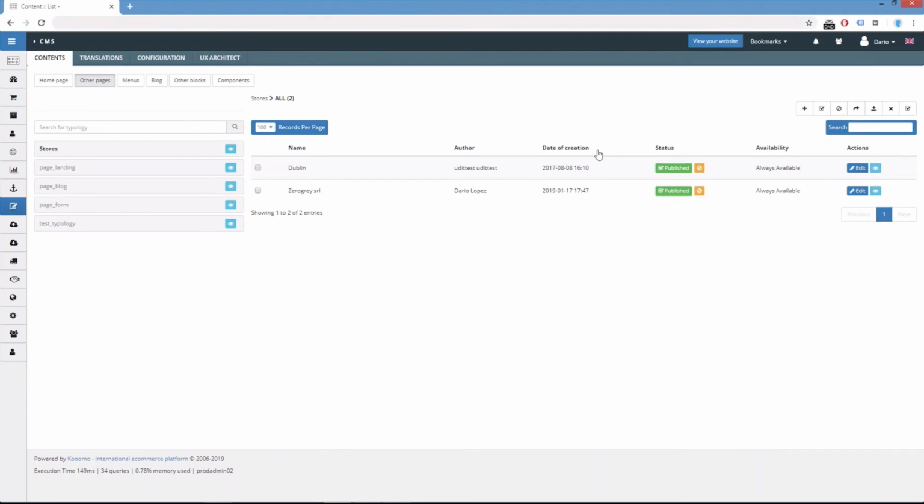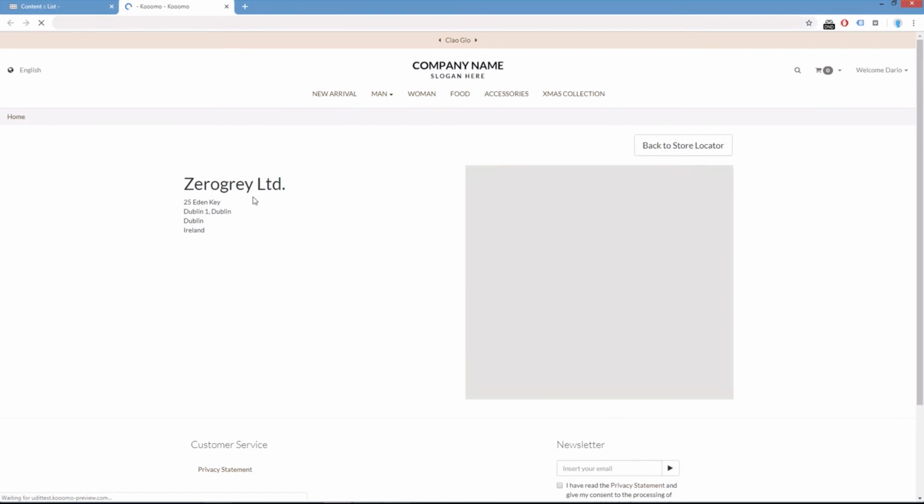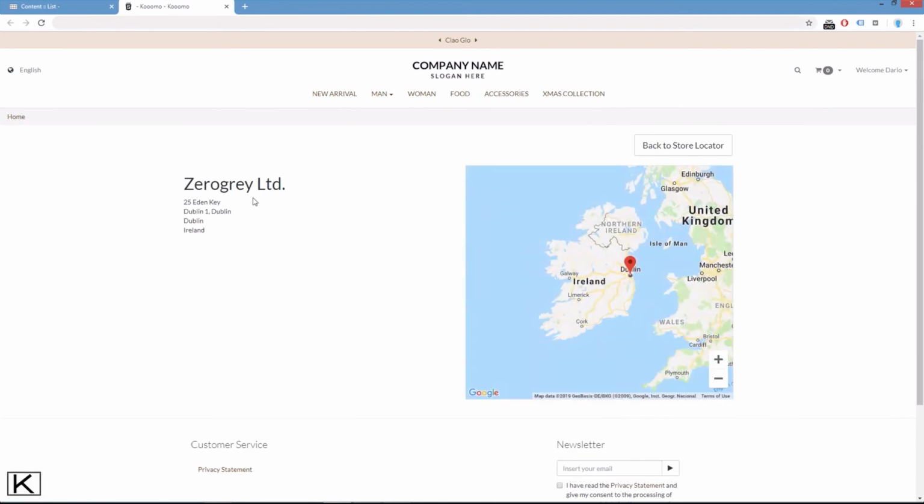If that specific typology has the proper HTML files created to display its content, you can even get a front-end preview of them. Clicking on this button and you get it. But once again, for getting a better understanding of how to work with the Kooomo CMS system, please refer to the specific tutorial video.